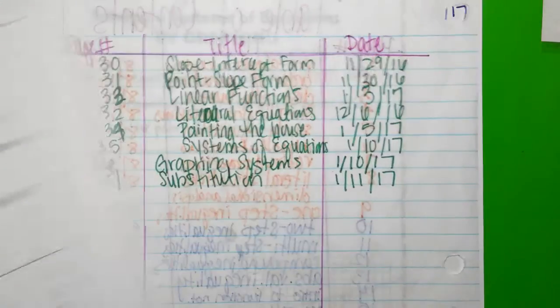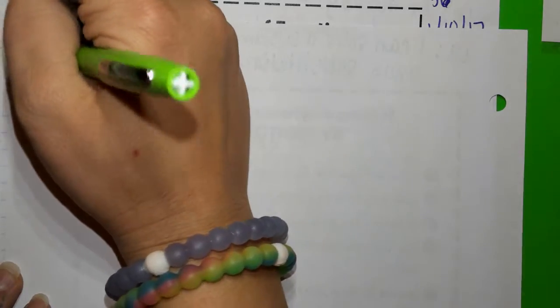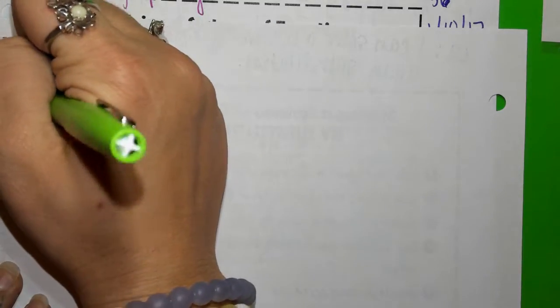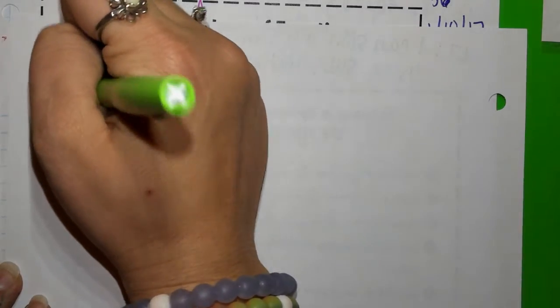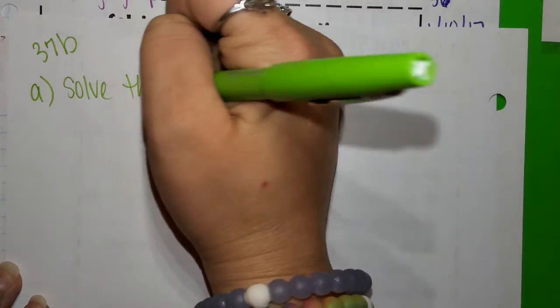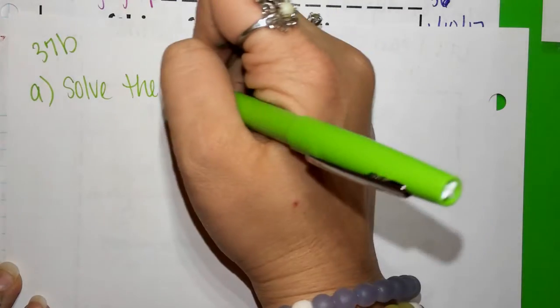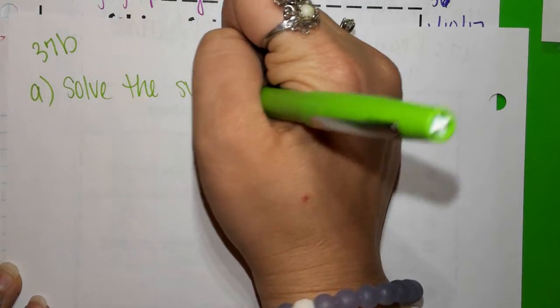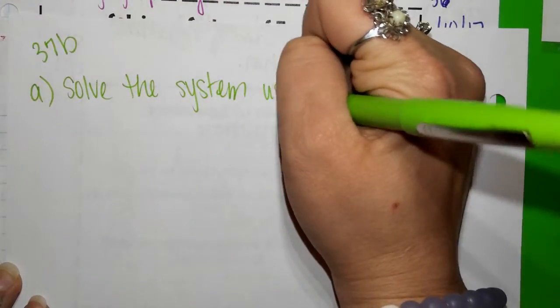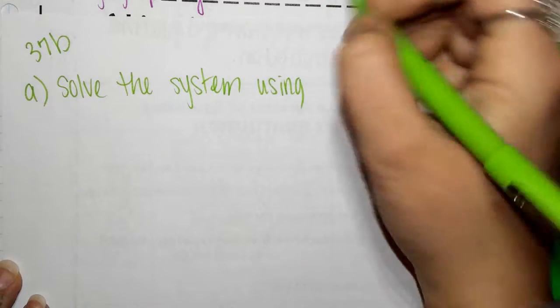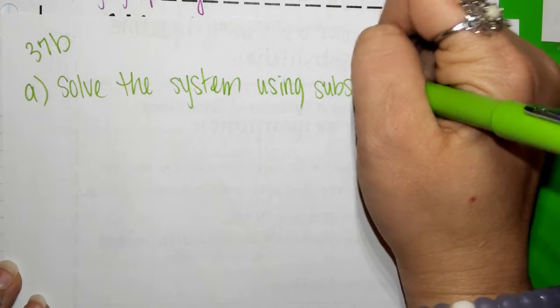Substitution is all we're doing today. So turn your paper over. I took my substitution page and turned it over because I'm going to put my problems on the back. This is 37B. Is our homework still in there? We're not there yet. Alright, so this is going to be problem A. Homework. We're not there yet, as she just said, like 2 seconds ago. Alright, so solve the system using substitution.